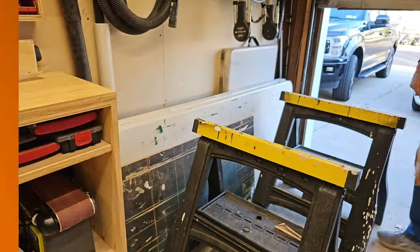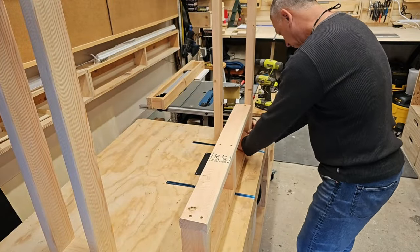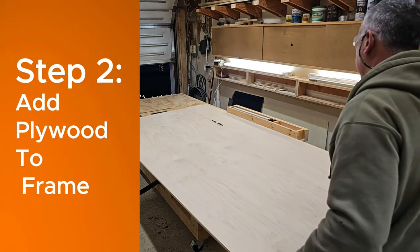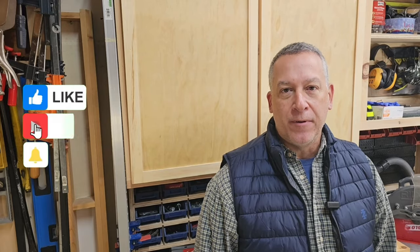Let's get started. Once you have a design in mind, you have to build a frame for the insert to sit in. This one called for an opening of 33 inches by 26 inches. After you build the frame for the insert, the next step is to cover the frame. You could use sheetrock for this. I opted for 1/2-inch plywood.